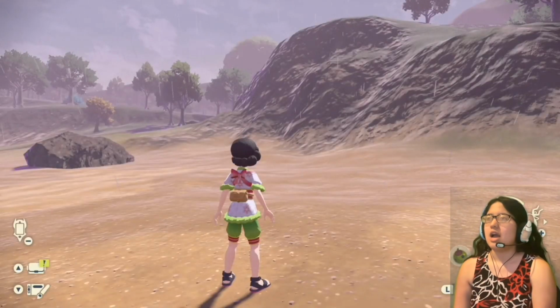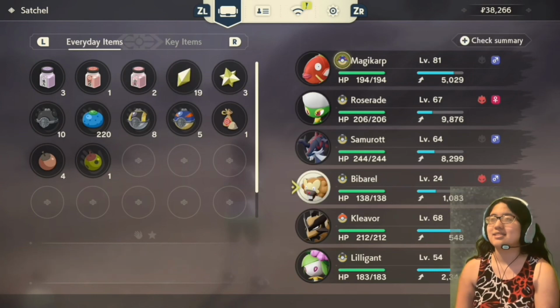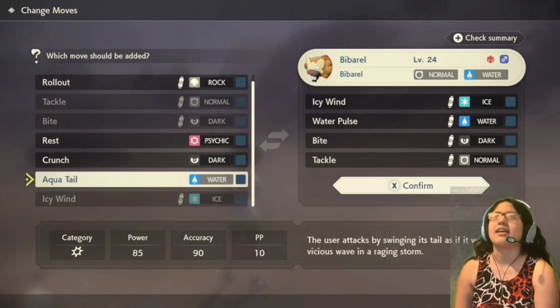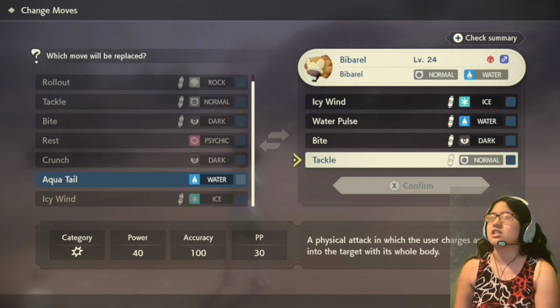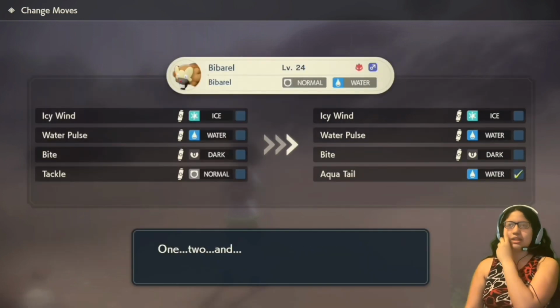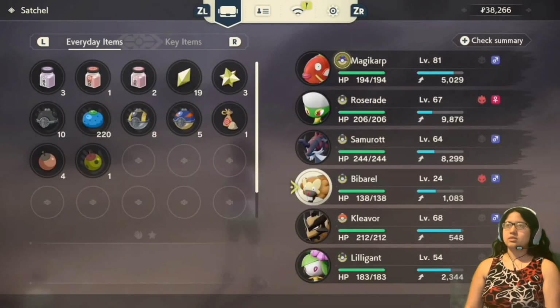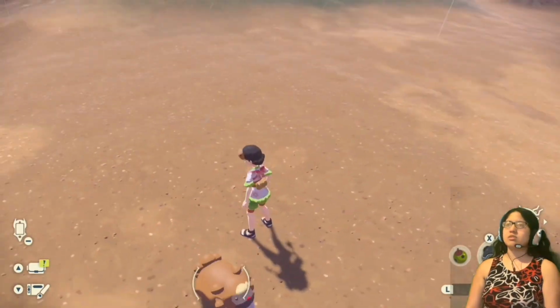So, I don't know when it's gonna use that. What is it at? Please tell me you could use Aqua Tail. Oh, thank God, it can. I didn't notice that last time. I did not notice that it actually was able to learn it. Okay, so that should be no problem. We have to use Aqua Tail, and catch them. Oh my God.